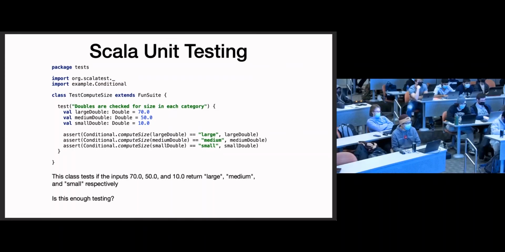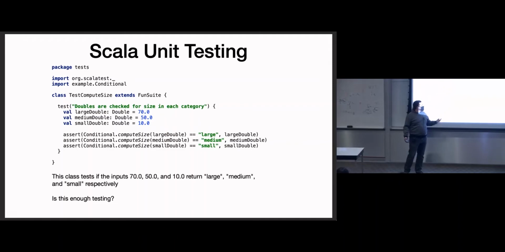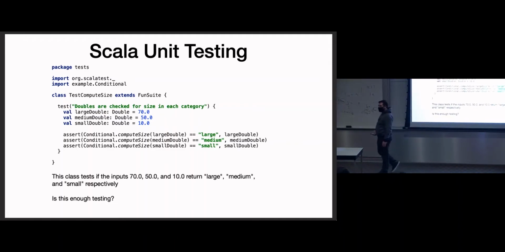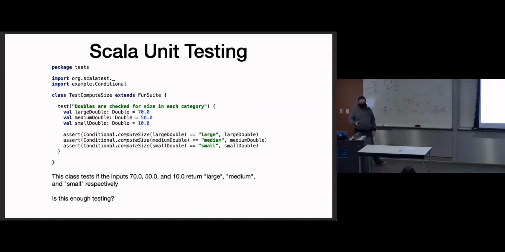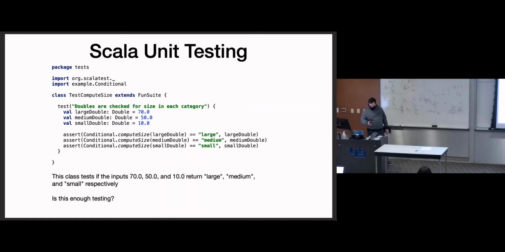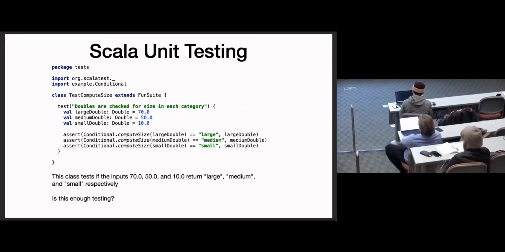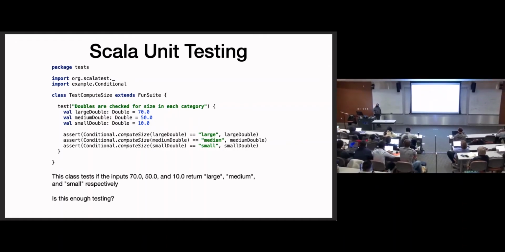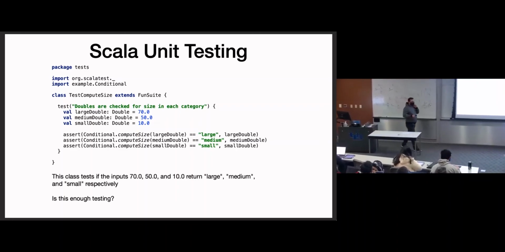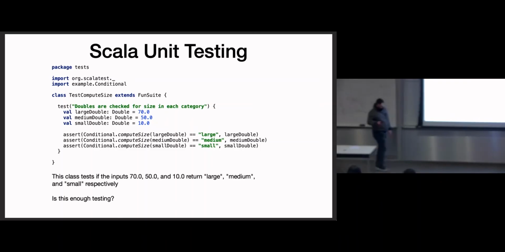So my test suite says on the input 70, do you return large? On the input 50, do you return medium? On the input 10, do you return small? Is this a good test suite? No, it's not a good test suite. This probably wouldn't pass in Autolab if this were something to test.